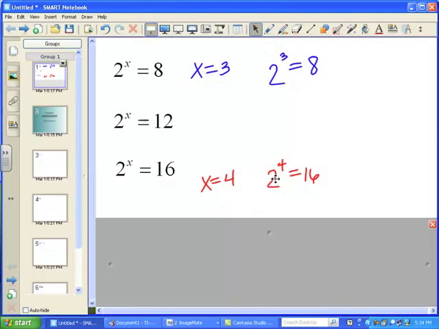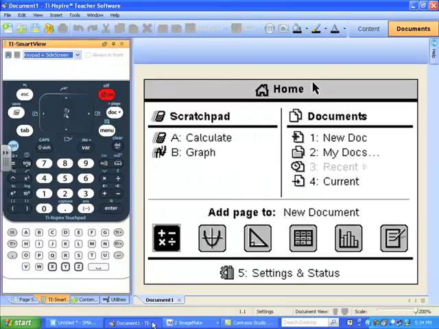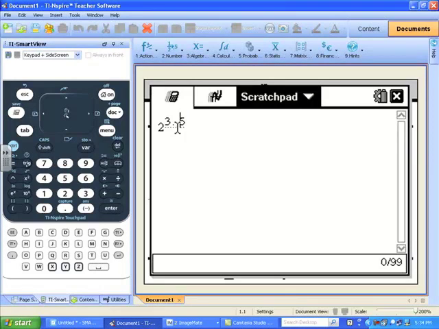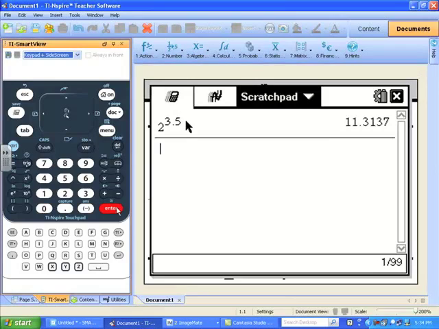I know that in class, when we're sitting in class, a lot of people take a guess and say, let's see what happens if x is 3.5. I mean, it's got to be 3.5 because that's right in the middle there. So I'll go to the Inspire, and let's figure out 2 raised to the 3.5. I put too many decimals in there. We'll go one back and enter. Yeah, that's not exactly what we were hoping for, right? We were hoping for 12, and instead we got 11.3137. There's probably a lot more decimal places than that, but right now I'm set to have 4 decimal places kicked back to me on the calculator.